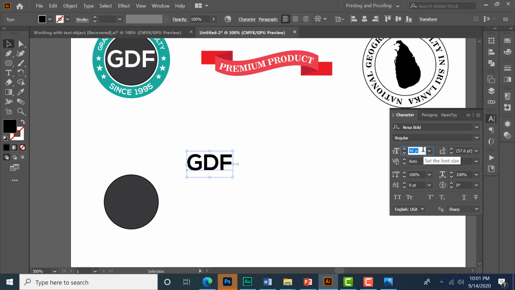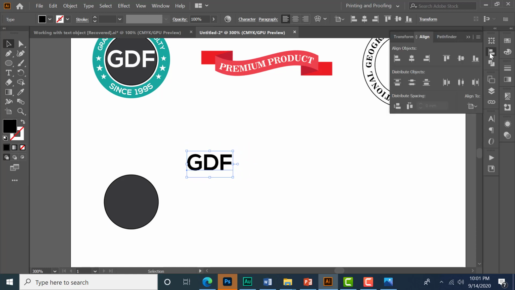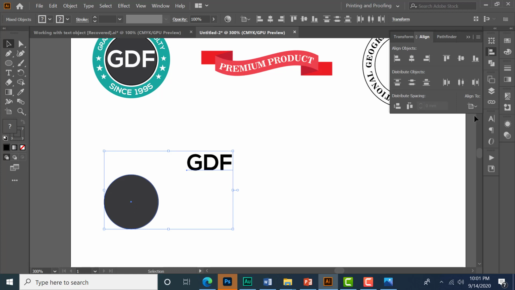Then let's open the align panel from here and let me select both of these objects together, right? And then from here select the align to key object option and click to activate the circle as a key object. Then choose horizontal align center and vertical align center.